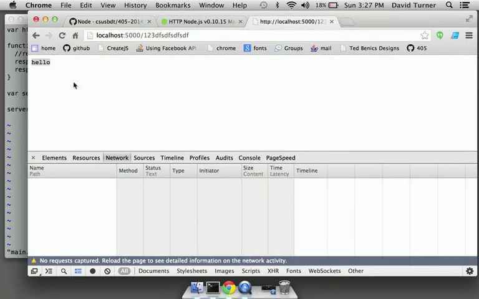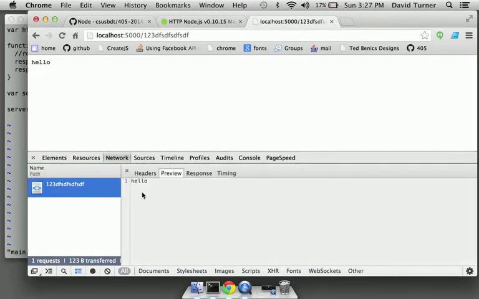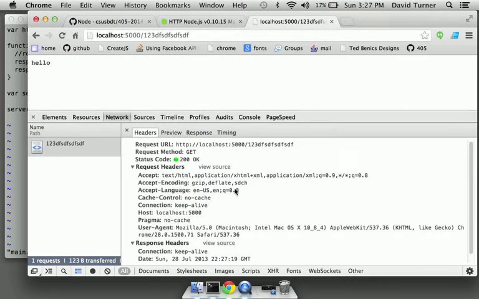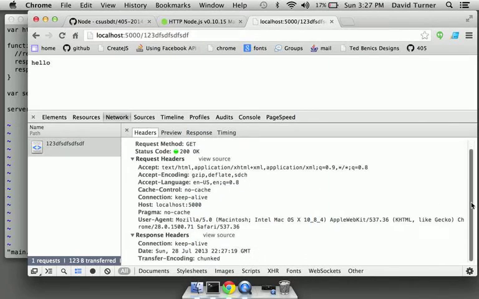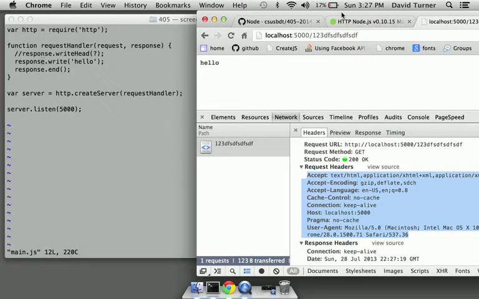Now, inside the browser, let's take a look at the headers. Here's our request, and the method is GET. Let's look at the request headers. How do we look at that? Select this. And I'm in Chrome. You get this. In other browsers, you'll have to use a different tool. But what I want you to do is inspect the headers that the browser is informing us about. And here, the request headers. These are the headers that the browser sent to our server. So if we print those headers, we'll be able to see those.